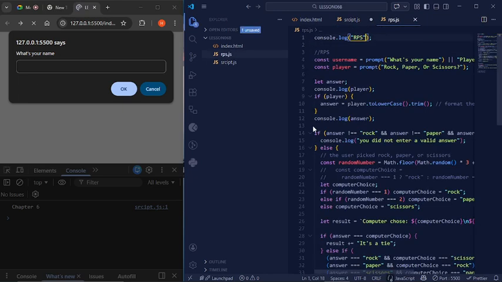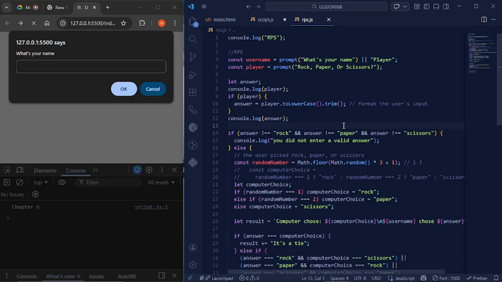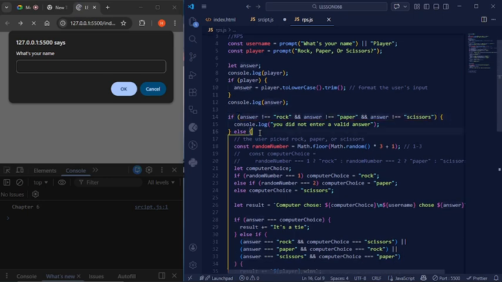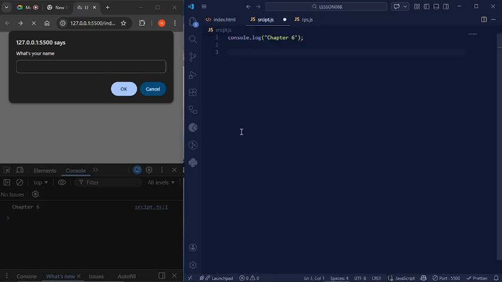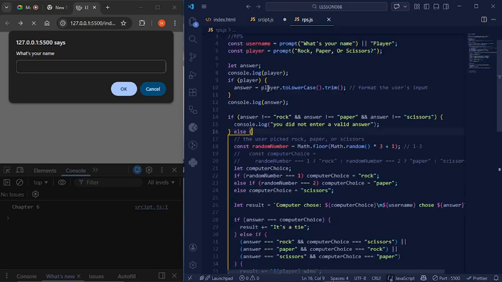Now we'll keep looking at RPS.js and copy what is inside and use it in another place. The first thing we want to do here is define a function that takes everything here, a function that takes what the user's name is. So I'm just going to bring this. I'll copy it.